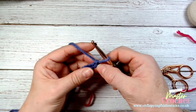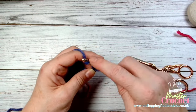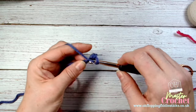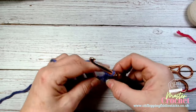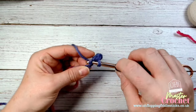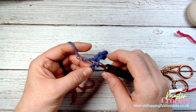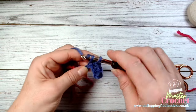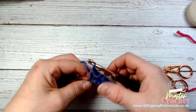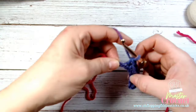To work into our chain, we're going to go through the V's - skipping this one here, we're going to work into that V. Yarn over and pull through to create two loops, then yarn over to complete it. Go through that V, pick up your yarn to give you two loops, then yarn over to complete your double crochet - or single crochet if you're American. Go through the V, pick up the yarn, create two loops, then yarn through.